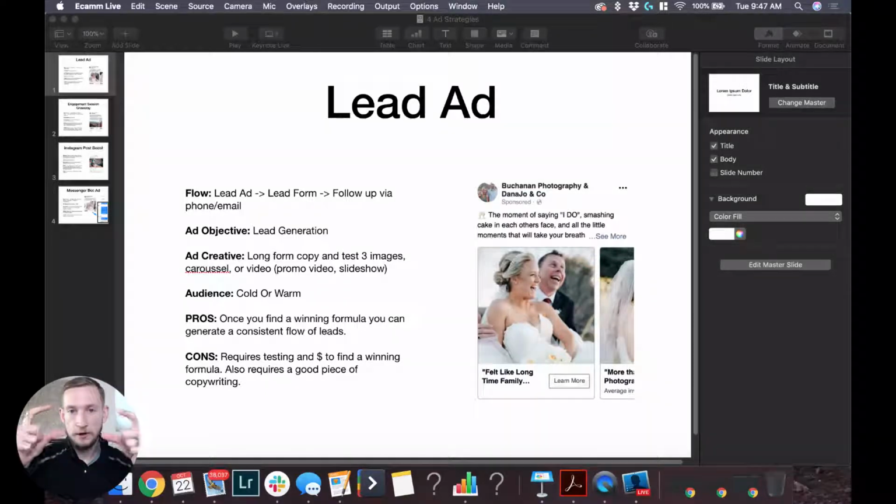You can add another photo at the top, and then you can ask as many questions as you'd like. So typically I'll ask the standard 3 or 4 questions: your name, email, phone number, what made you reach out today, and then when's your wedding date, kind of a thing, right? So they would submit that, and then the information would be saved, and then you would generate a lead.